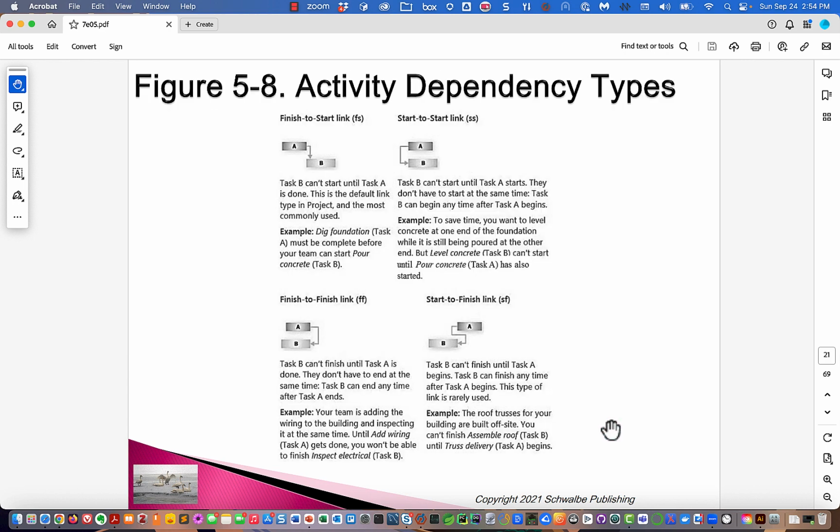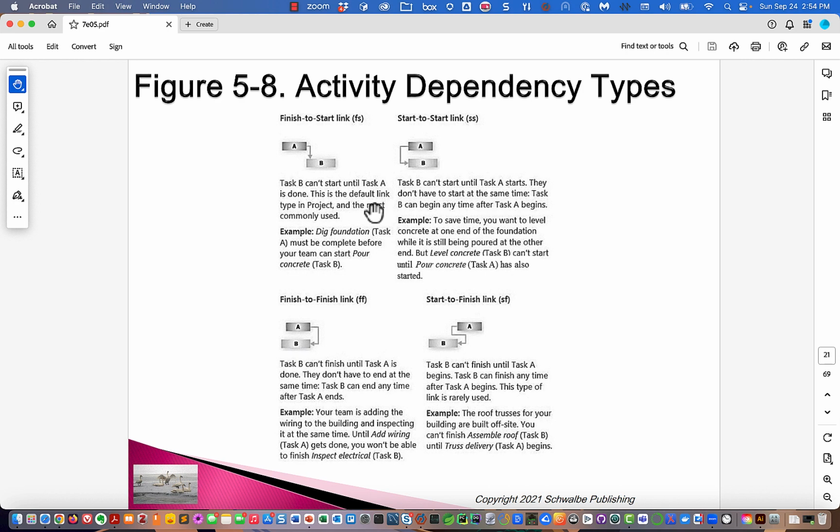And talking about activity dependencies, here are some summary things that look like they came right out of Microsoft Project. I wouldn't be surprised if they did. Finish to start is typically abbreviated as FS. Task B can't start until task A is done.